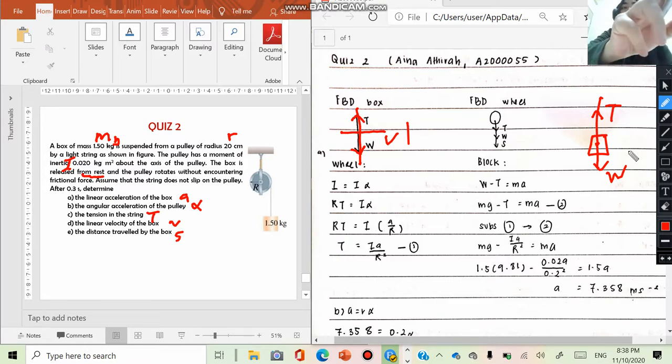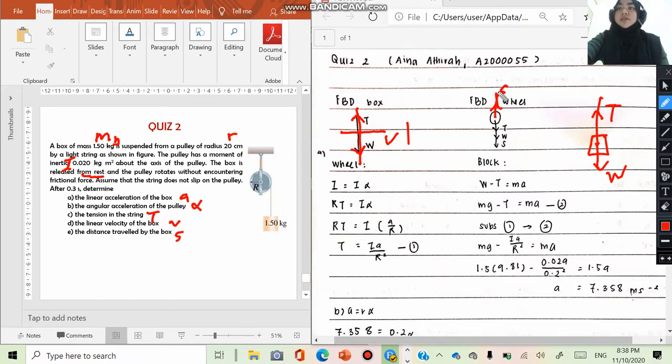And then we look at the FBD of the wheel. Okay, FBD of the wheel ni, tengok dia letak T, W and S. T tu apa? Tension, sebab dia akan connected to the string kan, therefore akan ada tension. W tu apa? W of the wheel. S tu apa? Saya rasa maksud dia force lah, kalau saya rasa dia refer to my lecture. Tapi S dia ni sebenarnya tak berapa betul lah. S dia actually ke atas ni ya. Force, this one.